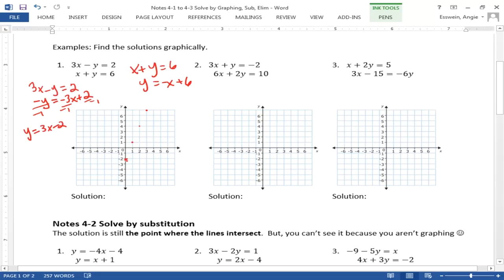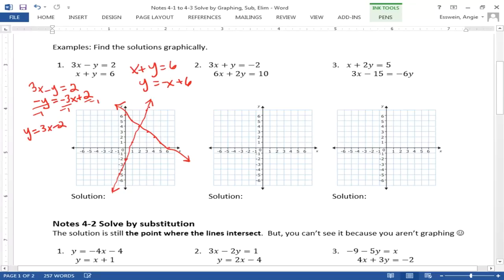If you don't have a ruler, notice you can go in the opposite direction as well. You can go down 3 to the left. Just make sure that if it has positive slope, the line goes up. You have to graph it fairly carefully. And then the other one starts at 6 on the y-axis and goes down 1, right 1. There we go.